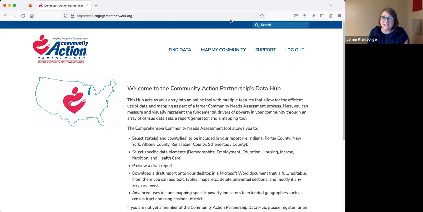To kick us off, we have a couple of major features within the hub. The first one is under this Find Data tab. You'll see here that we have the Community Needs Assessment and the Housing Assessment. We also have a section called What's New. We'll go through all three of those, and then we'll spend a little bit of time also in our map room. I like to think about our Community Needs Assessment as a really targeted tool that, as Mary Beth said, will get you a lot of the secondary data that you need in order to complete your Community Needs Assessments.